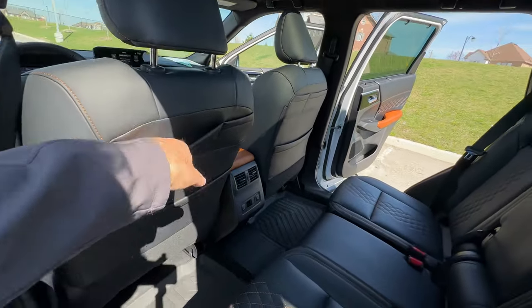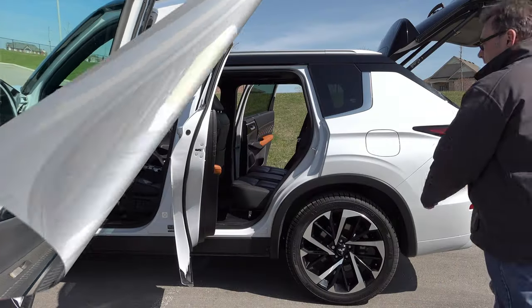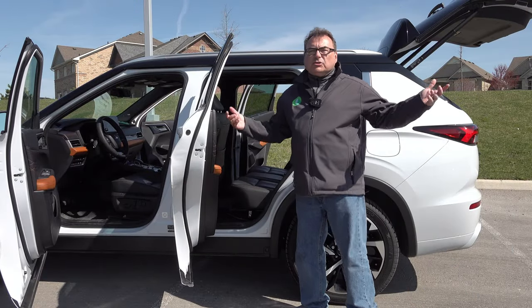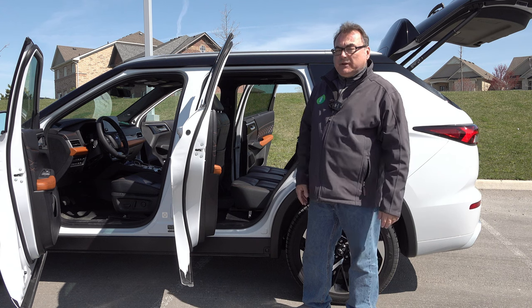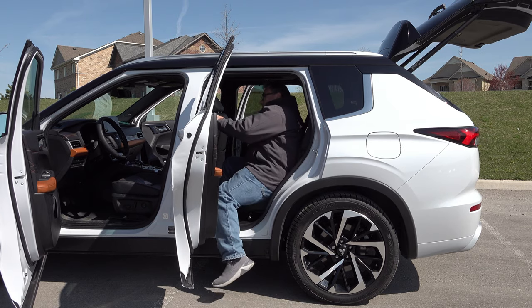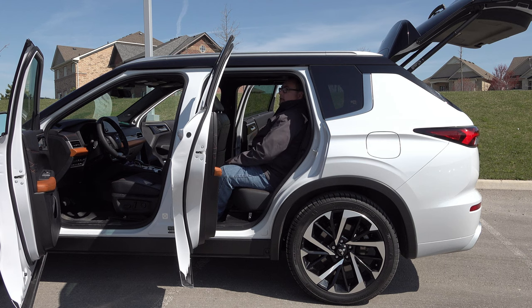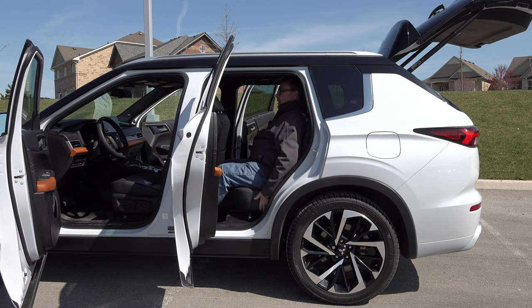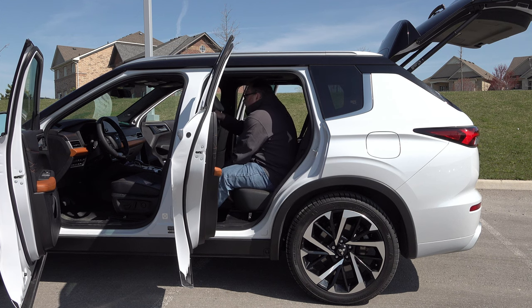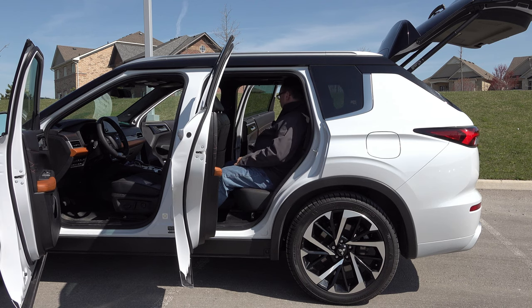They've thought of families — there are pockets for putting stuff in, which is nice to have. Getting in and out of this vehicle should be easy because it's a nice big vehicle; the doors open almost 90 degrees. There's not too much of a lowering of the roofline that you have to duck under. Tons of leg room with the seat where I have it, and it goes back even a little farther. Very comfortable environment, good for long trips.